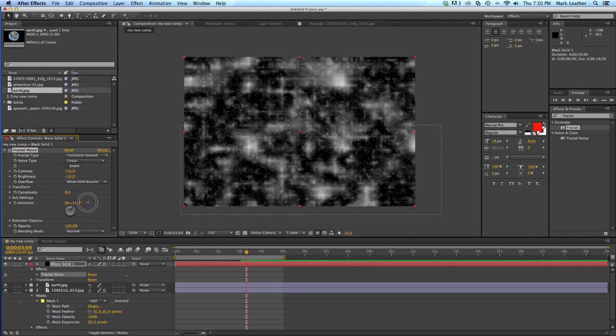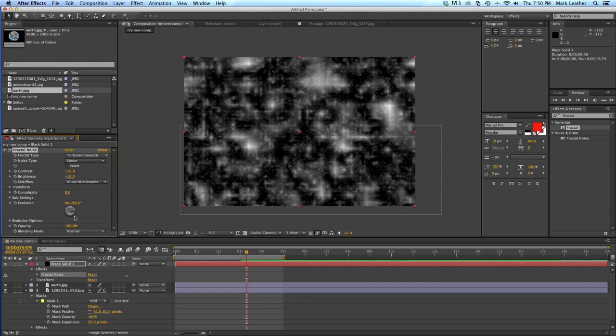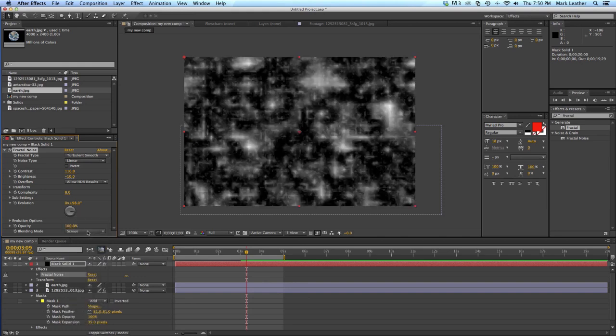Complexity, and then you can do these evolutions. How many evolutions of this stuff do you want? You can adjust opacity here, which is real fun. Now I'm starting to get little twinkly type of things. And then these are all the different ways that we can add this to our background.